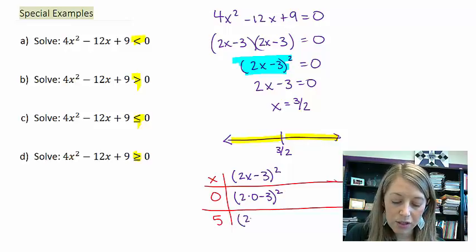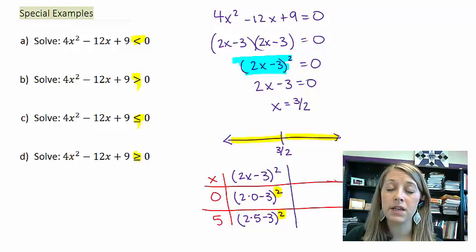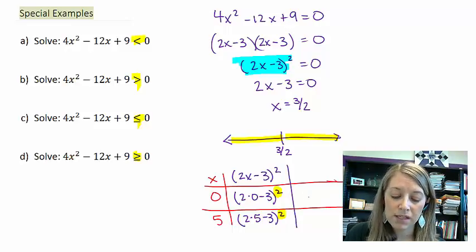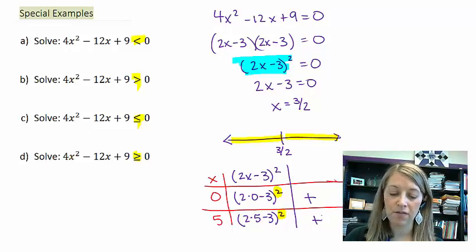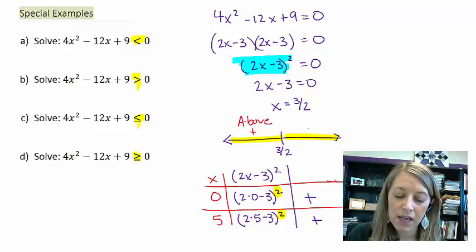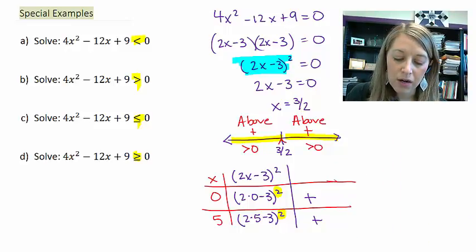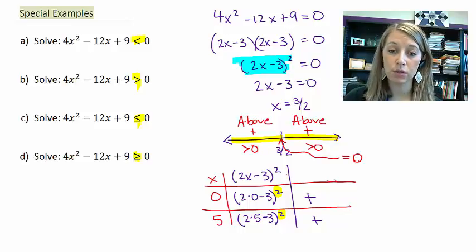Now remember, I really don't even have to do any work here because each of these is squared. And just like in the last example, when we have something squared, it doesn't matter what the sign is initially because it's always guaranteed to be positive. So over here, this is positive or above the x-axis, and same thing over here. This is also positive or above the x-axis. So both of these are greater than 0. Okay, so that means this spot here is the only part where it's equal to 0. Our boundary is where it's always equal to 0.